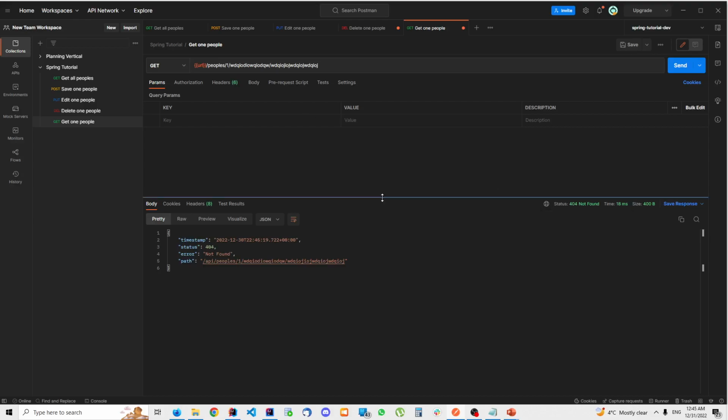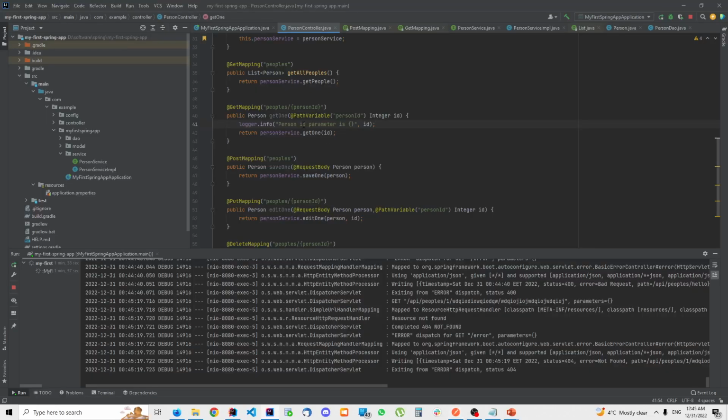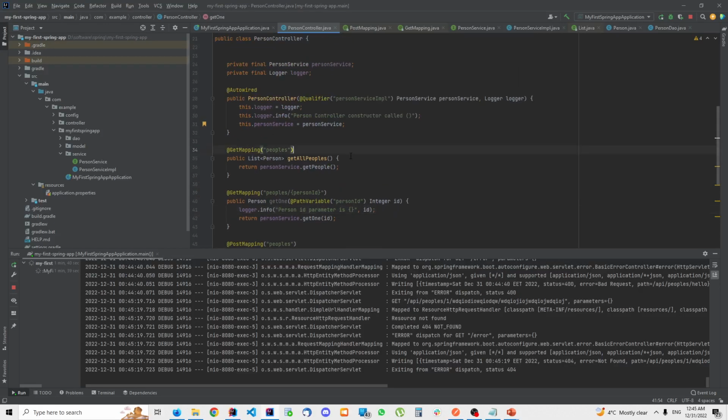Now, let me go to my application, and here in this get peoples, let me just throw an error. So throw new exception, hello, like this. And let me just refresh this. I need to put this in the method signature.